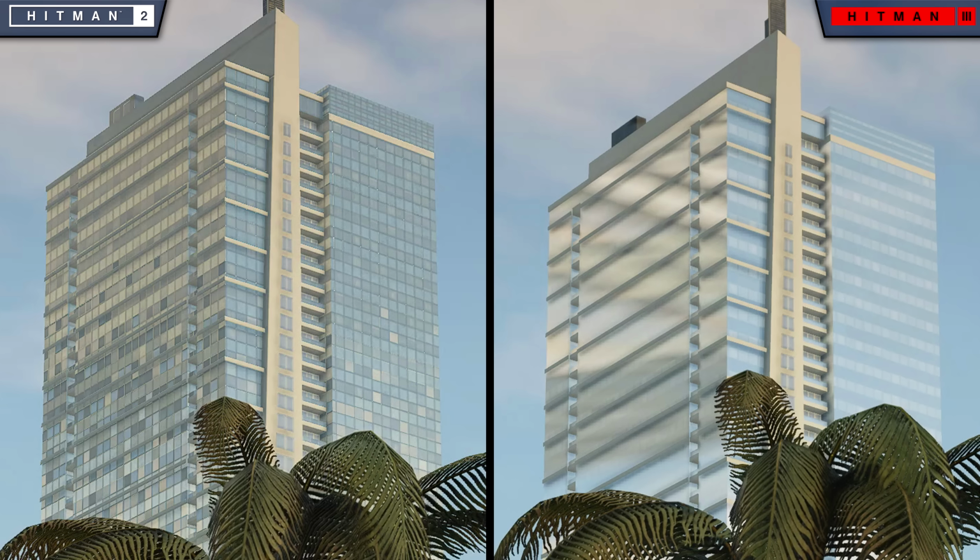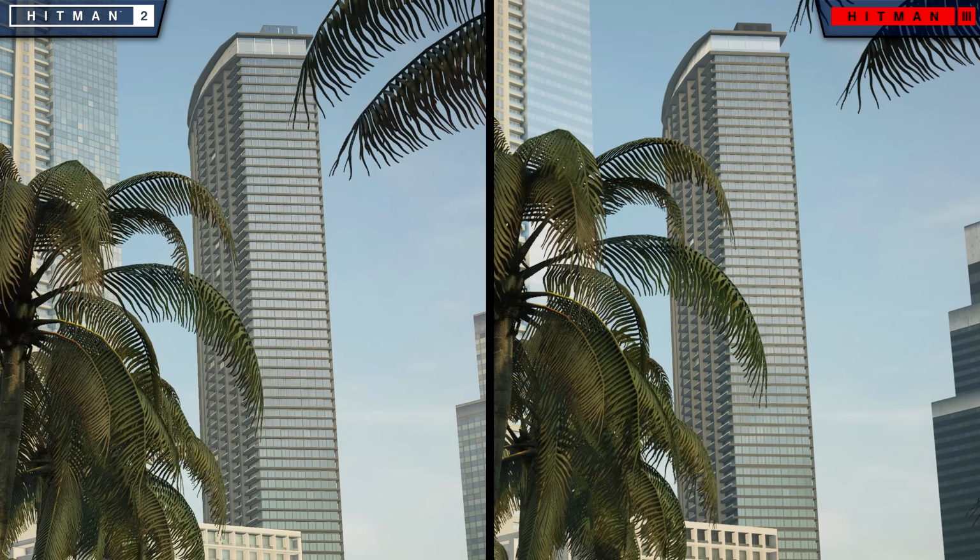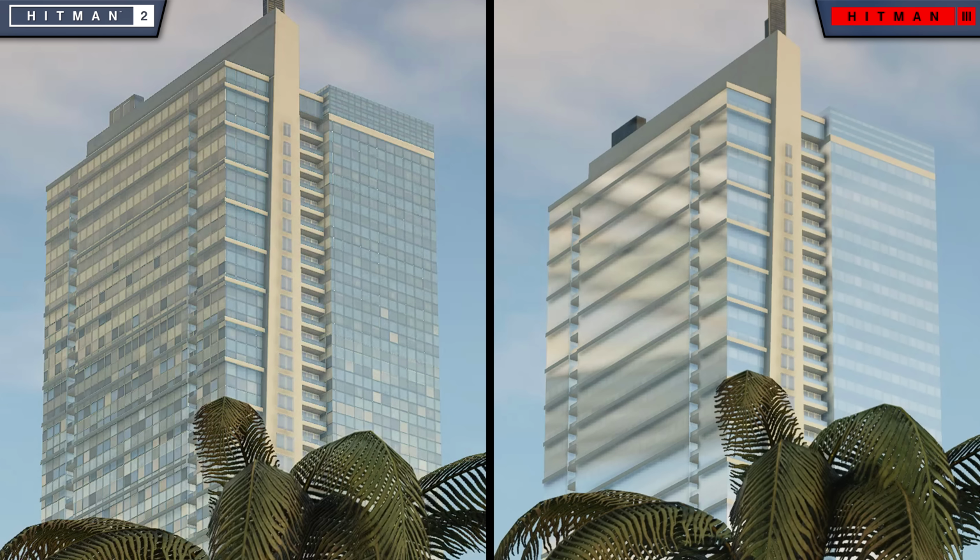The only flaw that I could find was this one distant skyscraper in Miami that, for whatever reason, looks like its textures didn't load in properly, with a flat, blurry surface as opposed to the nicely detailed windows from before. The building next to it looks identical though, so I'm convinced that this is probably just a minor map loading error rather than an intentional change.